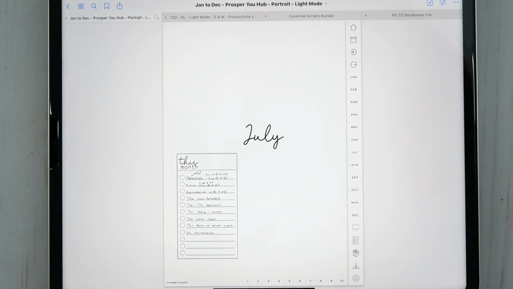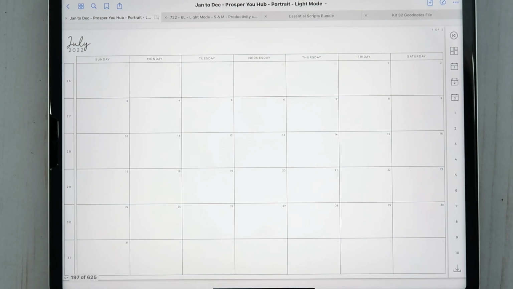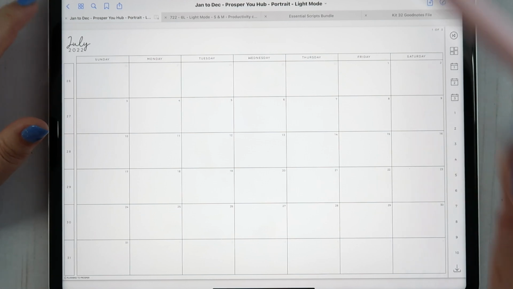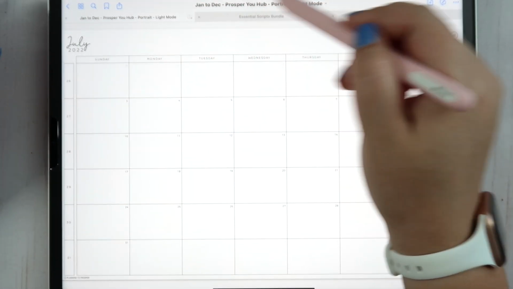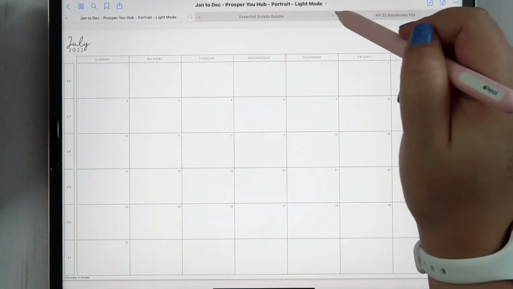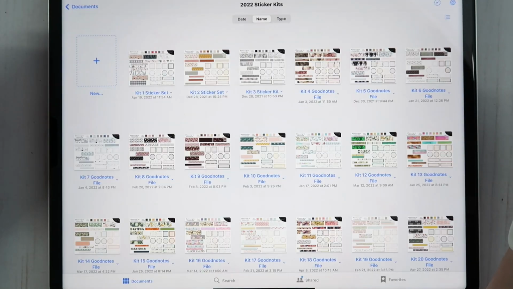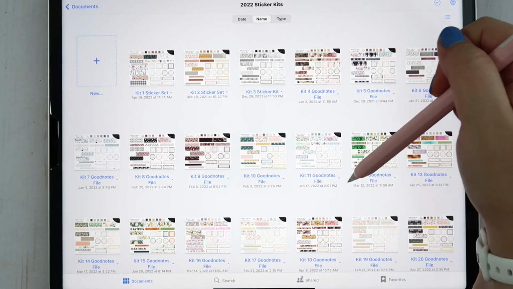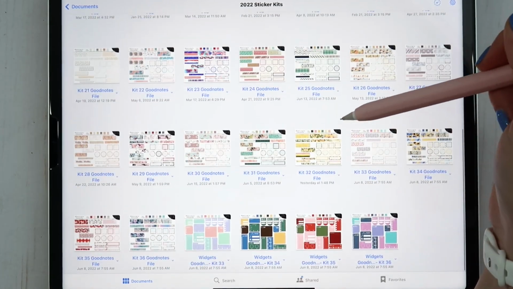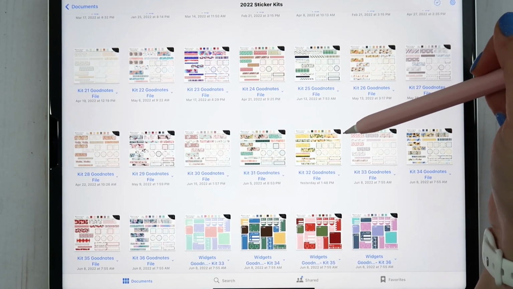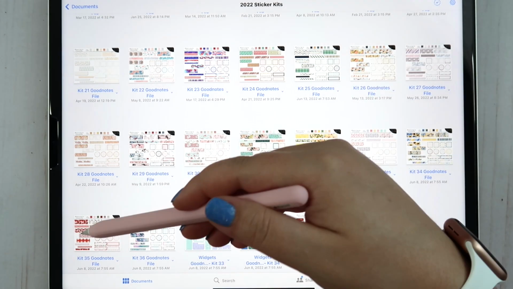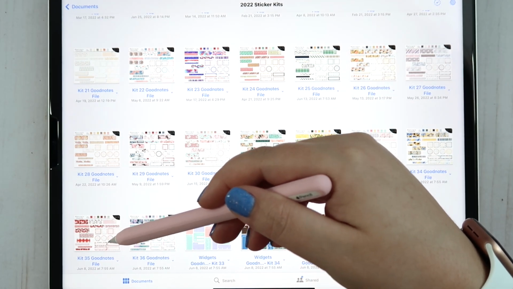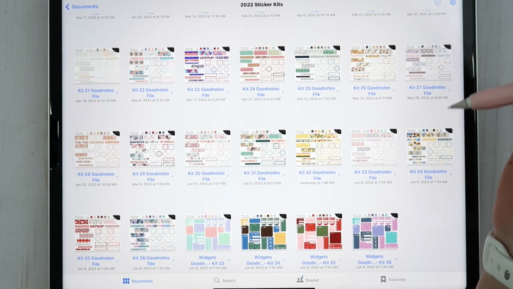So let's go ahead and get started. I need to pick out a kit actually for July. I haven't given it that much thought yet. So let's go ahead and do that. I'm gonna leave that open actually. I'm gonna close that. And then we're gonna go to my sticker kits here and pick out a little kit to use. So I am using, I think, the strawberry kit for my budget is what I was leaning towards.